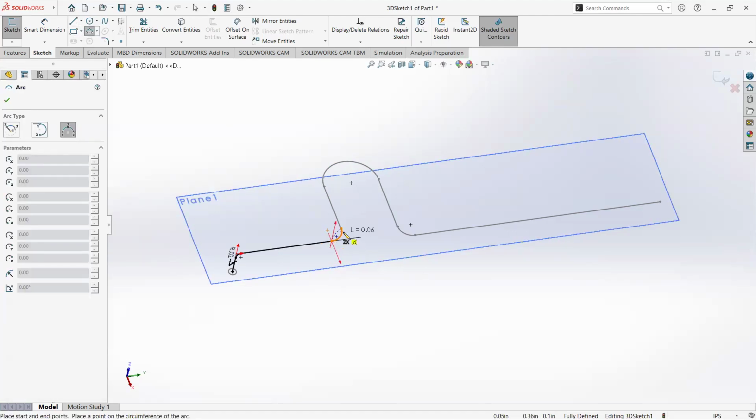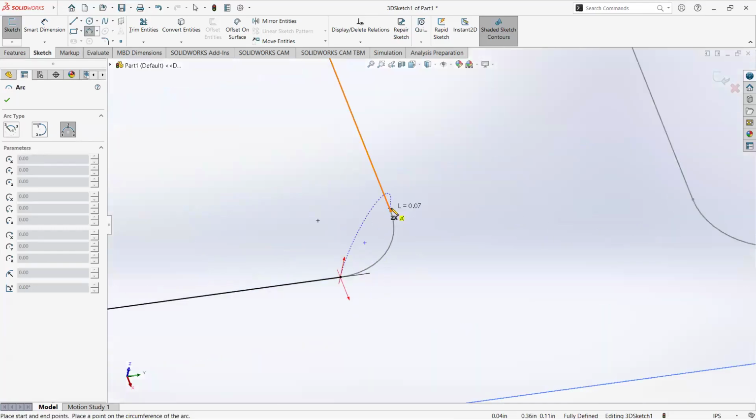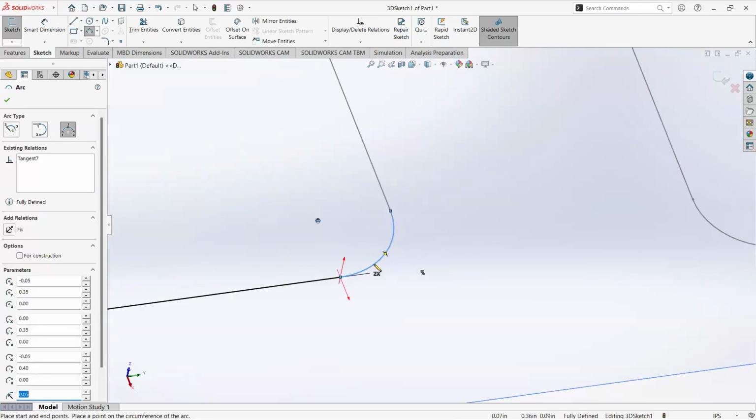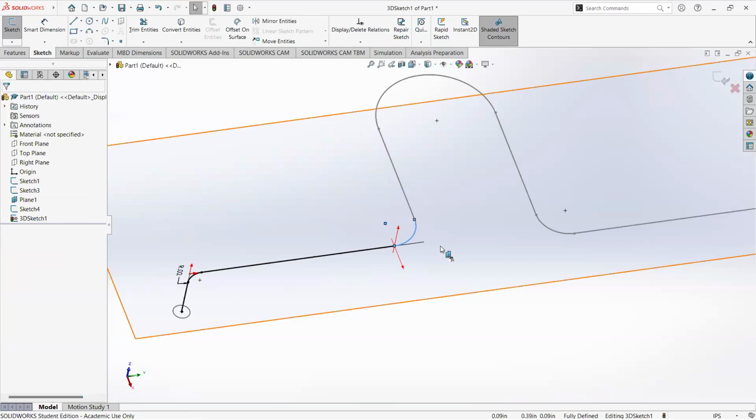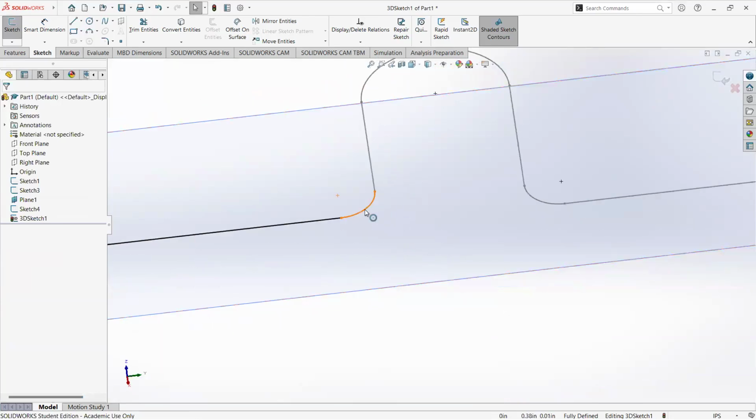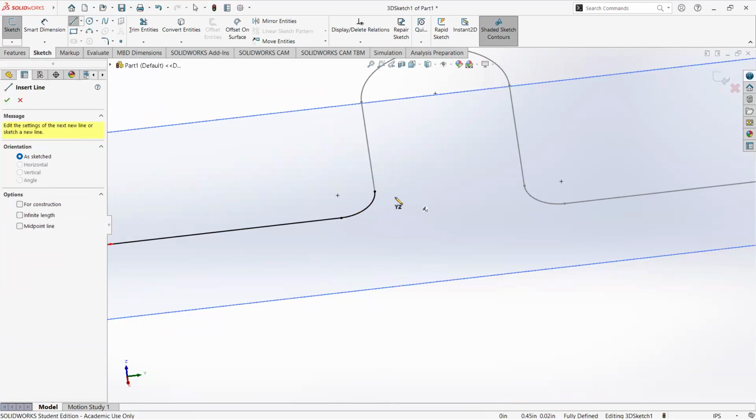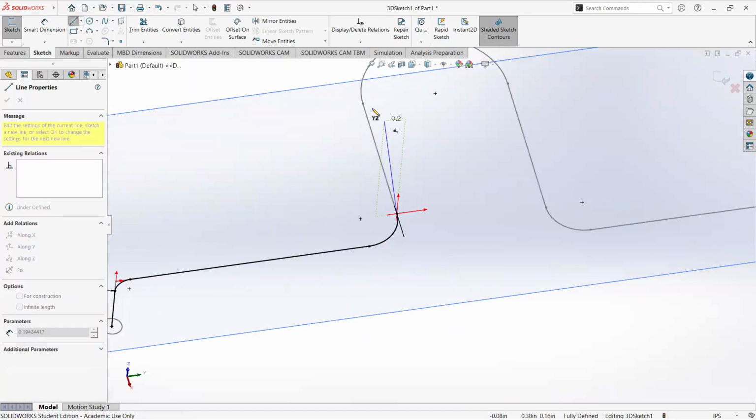So I can select an arc, the end point of the arc, the end point of the arc, and notice, I'm not going to move my mouse, but notice it's going to draw that in a weird plane again. As soon as I click, it wants to draw it at all kinds of weird angles, but as soon as I select the existing arc, it's going to make it coincident. If I escape out and deselect it, you can see that it's black, it's redefined, it's in plane. So that's good.